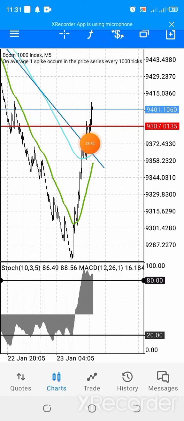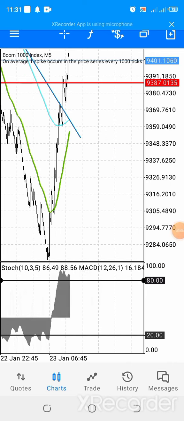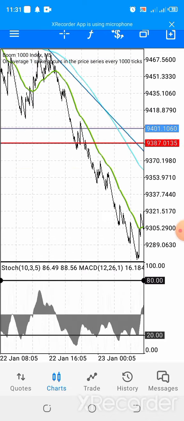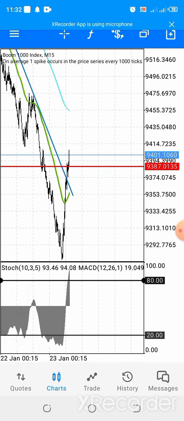Remember, this is Boom, and Boom booms upward, so you have to use a smaller size. And now, if it's going to resume the sell, it has to come back into the 200 moving average and give you a retest for it to continue. That's what I mean. So right here, another thing you have to consider is that price has just broken out of my trend line. I actually left this trend line to know when price is breaking out so I can take this trade, but I slept off.